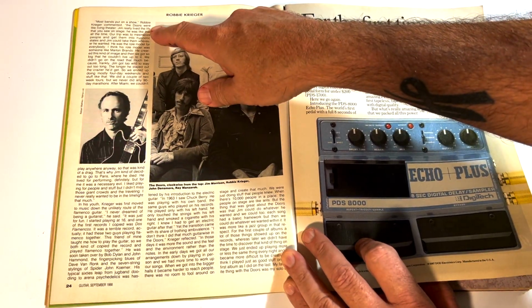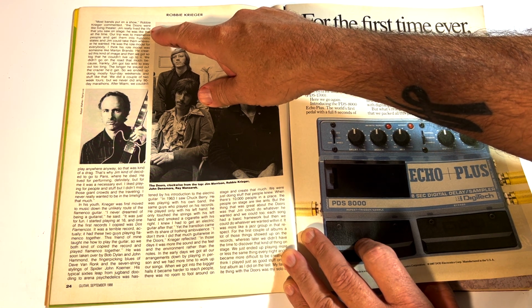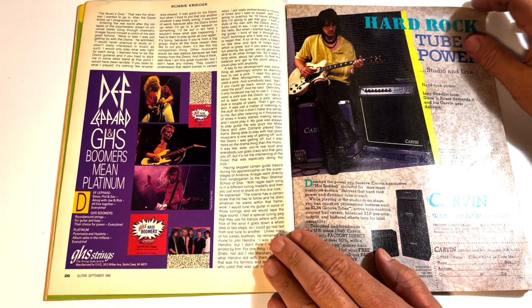Robbie Krieger from The Doors, a little article with him. He says, most bands put on a show. Robbie Krieger commented, The Doors were the living theater. Jim really lived the life that you saw on stage. I dig The Doors, man. It's hippie rock, but I dig it.